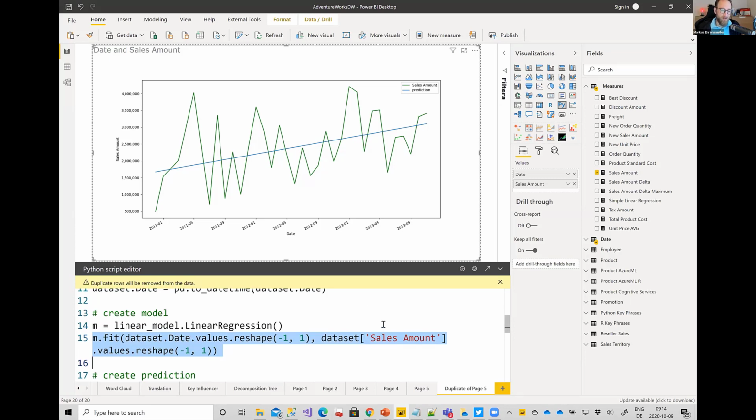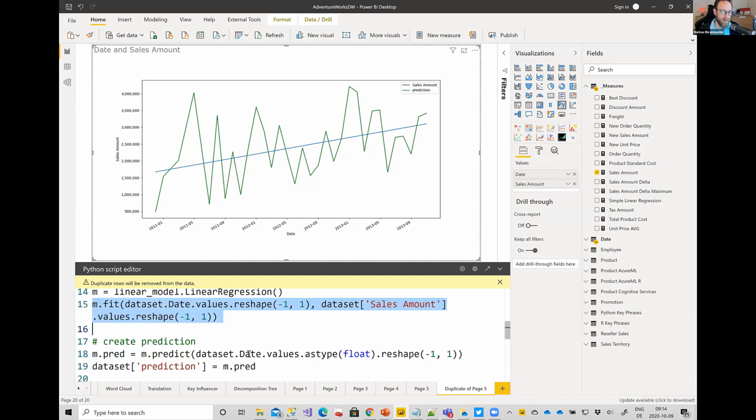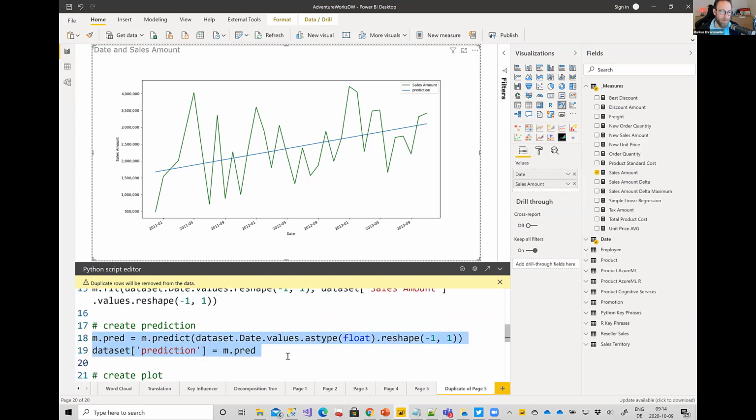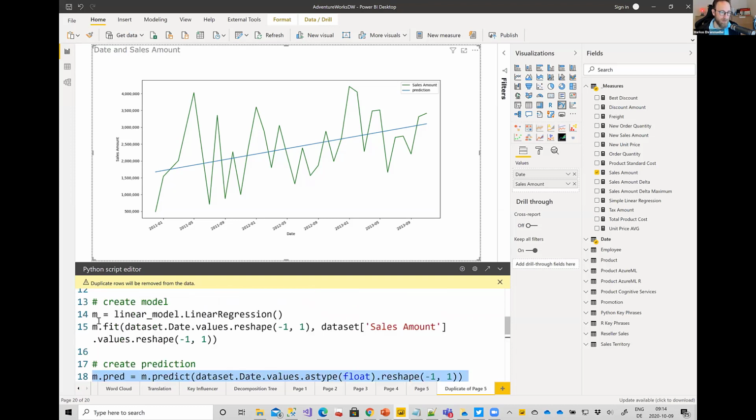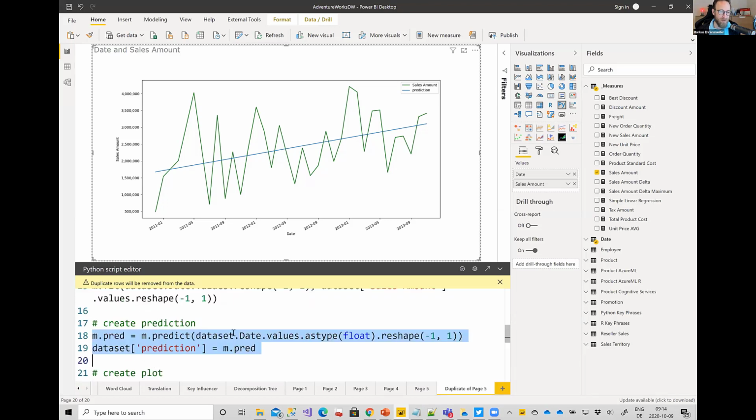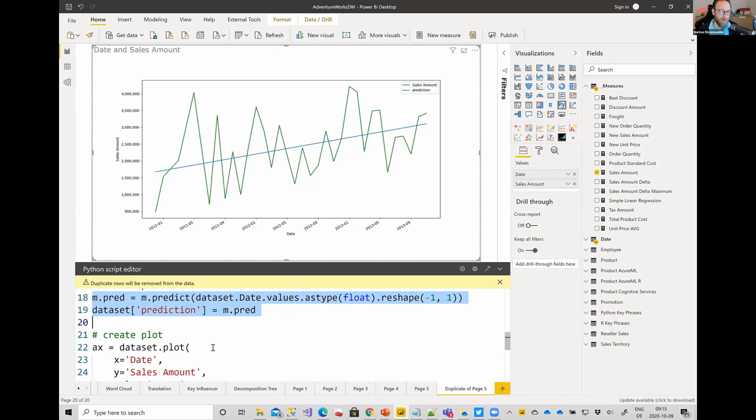So I'm putting into the model the sales amount and the dates, and now it's building and learning from the data. That's why it's called machine learning. And this algorithm will come up with a straight line because this algorithm is linear regression. So it's learning and it's trained. Then I do the prediction. That's how I get it, using the trained model, m.predict. The m is the trained model. And I do then the predictions. So that's how I get actually this line. And then I use this on a plot.